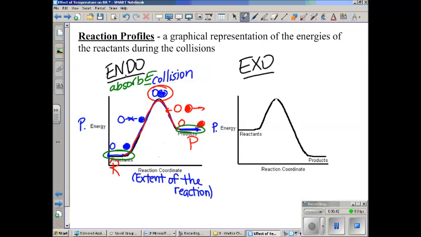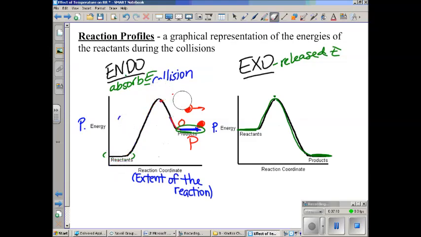But look at this one. This one started, the reactant energy was really high. They move towards each other, they collide, right? That's the activated complex or the transition state. And then when they're all said and done, the products are way down here. So you end up with way less energy for the products. So they must have released energy to be able to have less energy in the end, over there on the far right. There's also some other things we can measure on these reaction profiles.